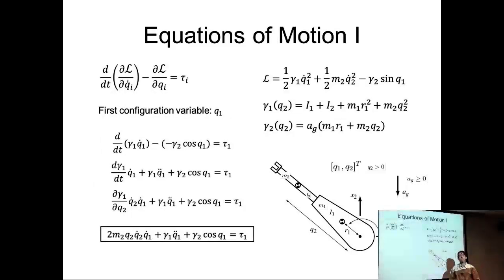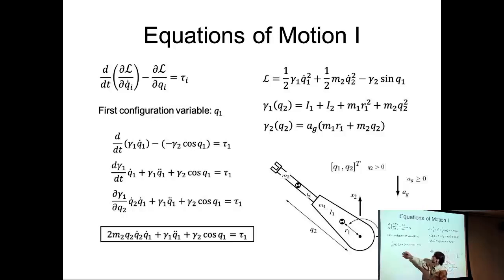And now we're going to derive the equations of motion using Lagrangian formulation. We wrote the Lagrangian over here just for your convenience. Remember this gamma 1 and gamma 2 substitution. And then here's Lagrange's equations. It's really important when you're working with Lagrange's equations to do things one step at a time. It's very, very easy to make a sign error and then get your system wrong.